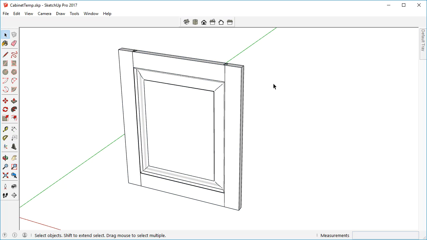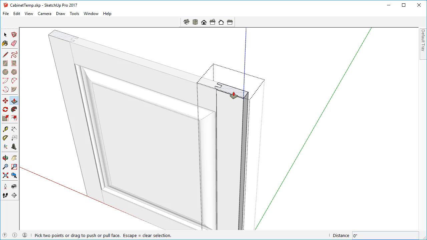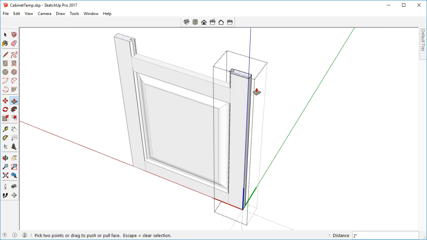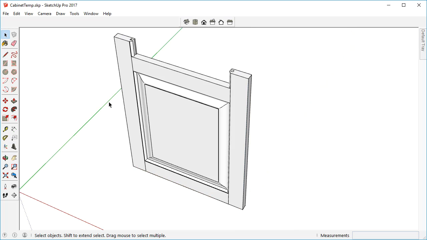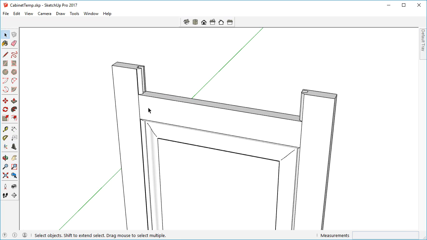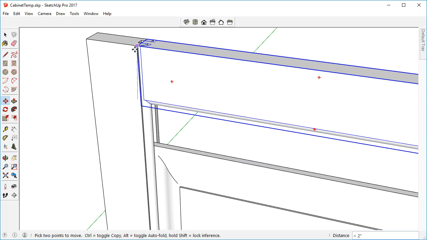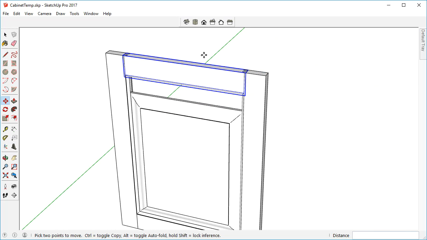So what we're going to do for the styles is use the push-pull tool. So once again, I said I'm going to make this 2 inches taller, so I'll open this for editing. Select that top, select push-pull, and let's come up 2. So push-pull works great in that situation, and because these are components, both of them got longer. This rail I can move up, so I'll move it up by the 2 inches. So that looks good.